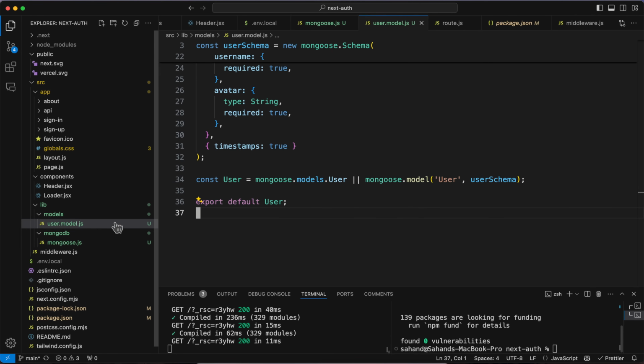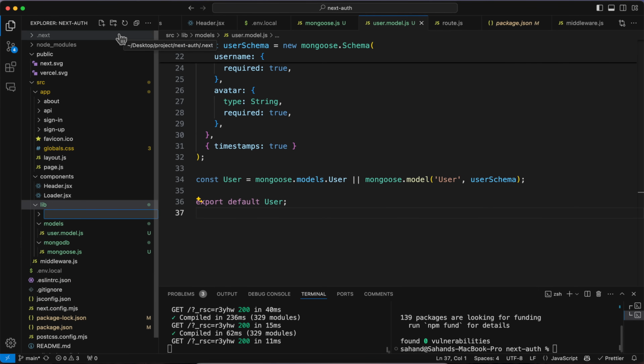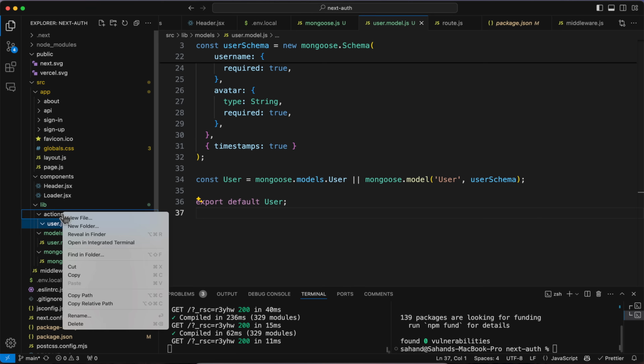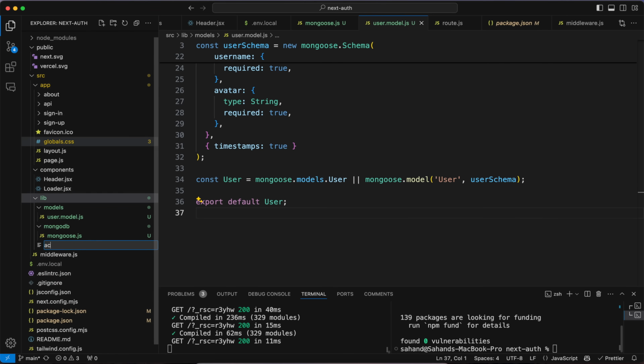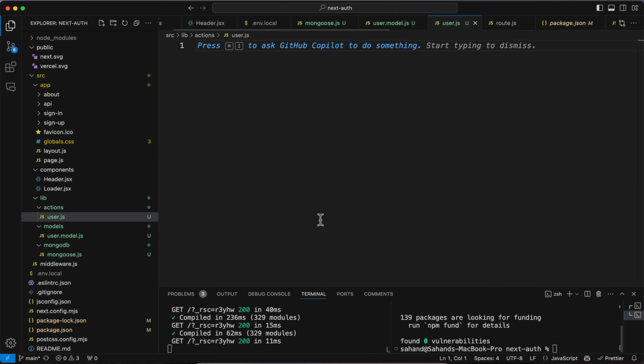After the model, we're going to create the action. So let's create another folder called actions, and then we're going to have user.js. So let me delete this, I think I made 2 folders instead. So actions, user.js. Okay, now let's create our action.